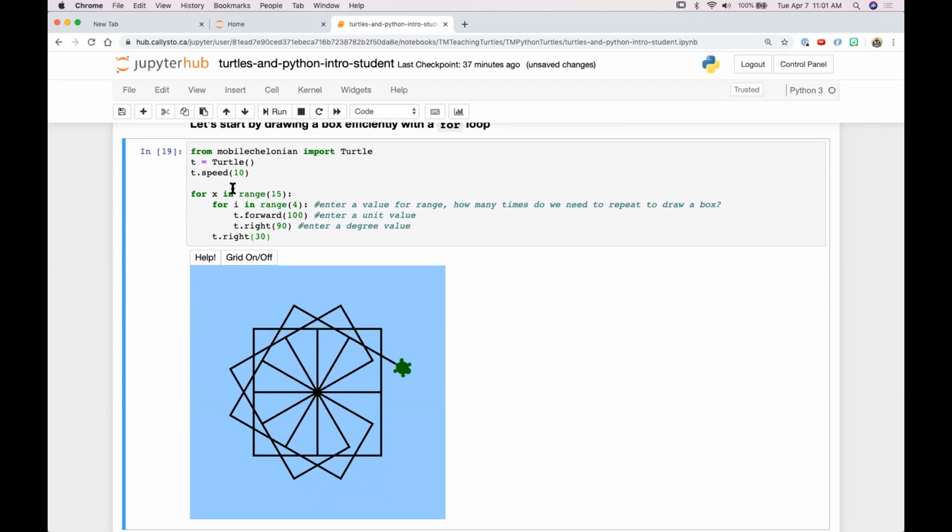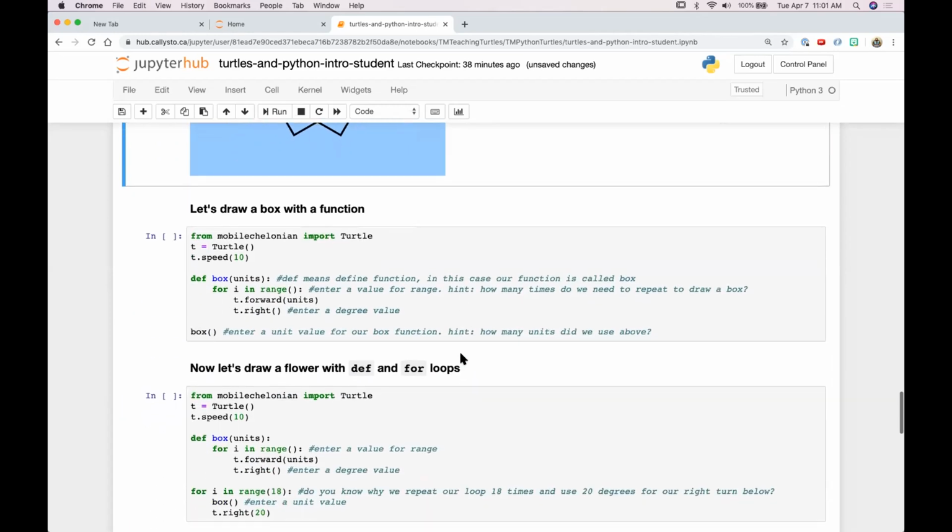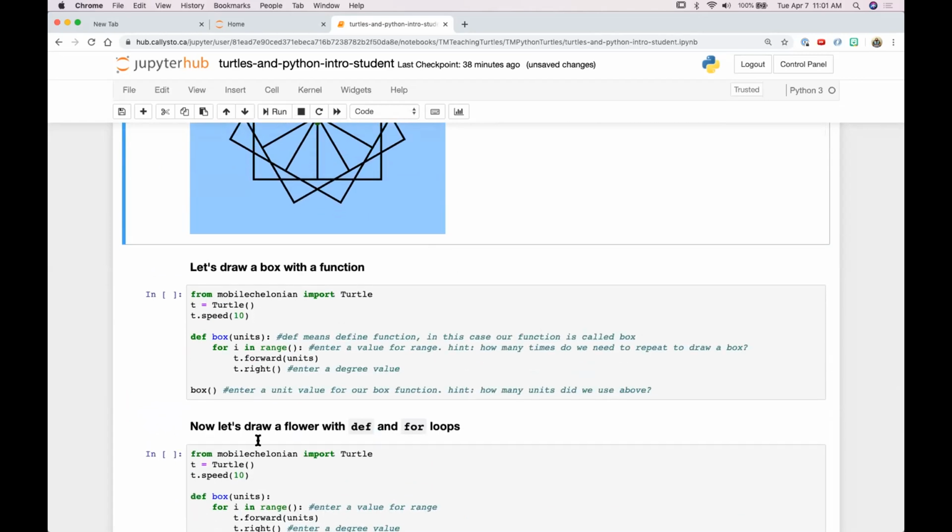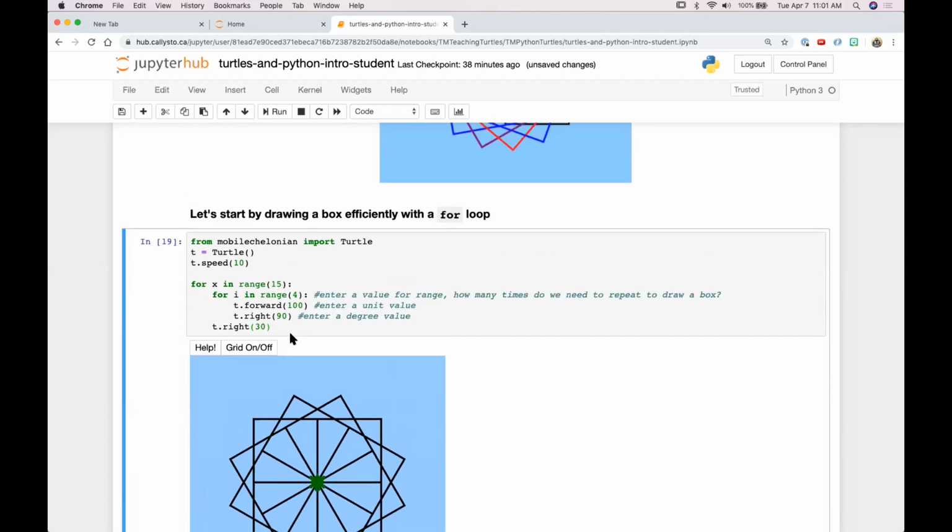So in really just 5 lines of code, and it's going to keep going over it because 15 was maybe more than we needed, but in just a few lines of code, we see it starts to draw these pretty patterns like that. And then there's a little more about how to define functions and things like that. But I'll give you a chance to try that.